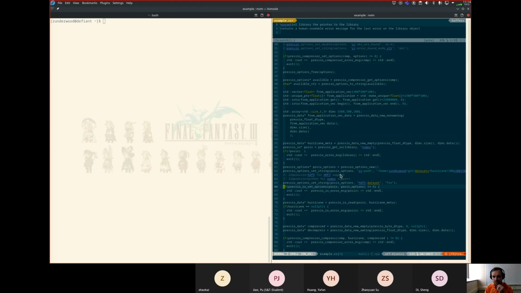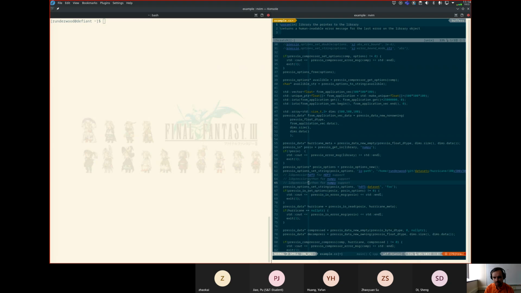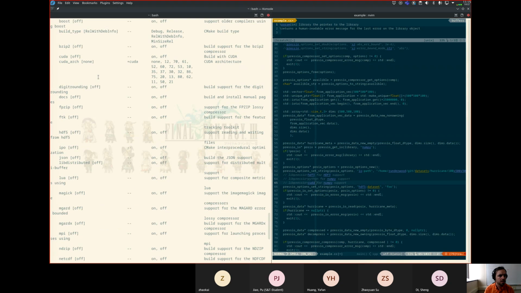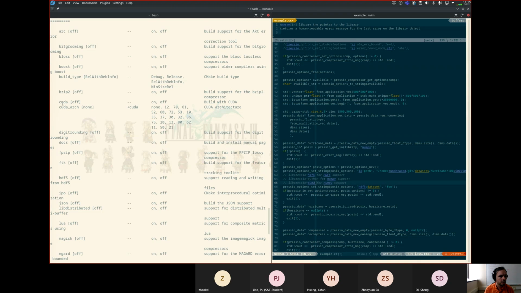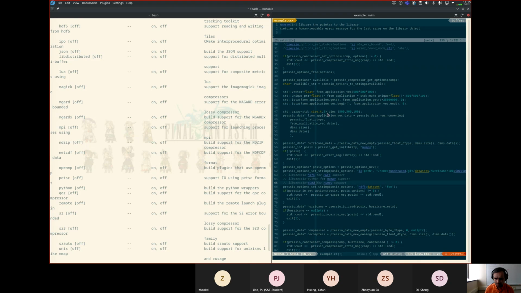There are other formats as well. There's a format for if you do LibPressio plus CUDA. It may also be plus CuFile. Let me double check that. Yeah, so if you do LibPressio plus CUDA, and you have a new enough CUDA, you can even do CuFile-based GPU direct support.